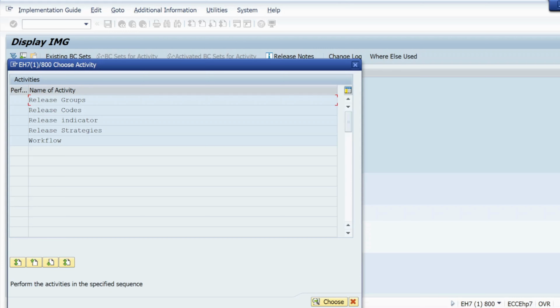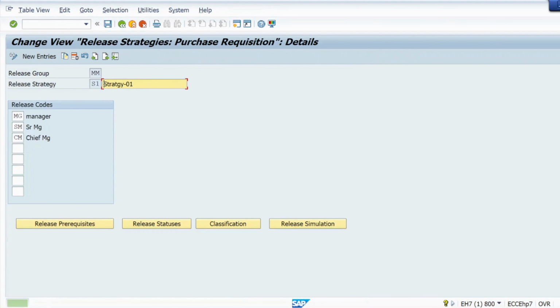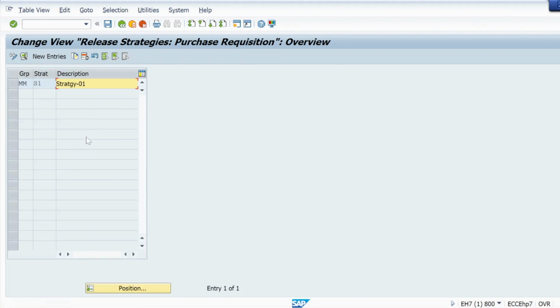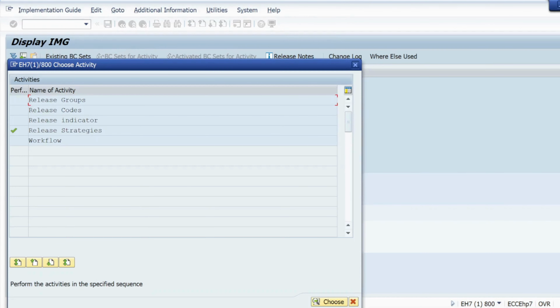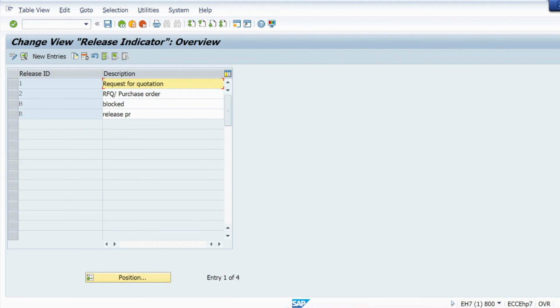So first let me delete if that's available already. So you need to delete that first, right? But make sure never ever delete release indicators. If you are going to delete these release indicators, then that release strategy will not work properly, that will not trigger.